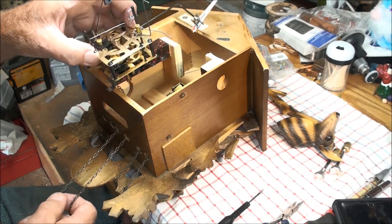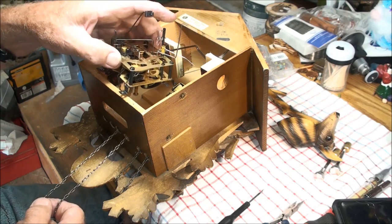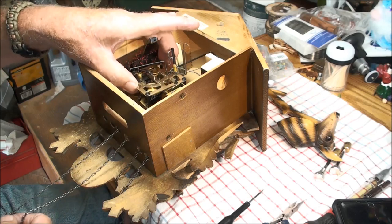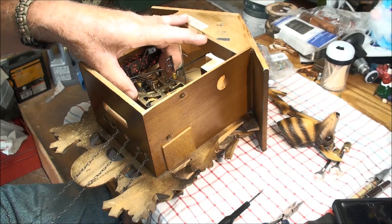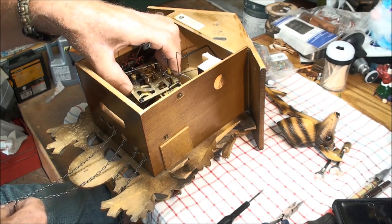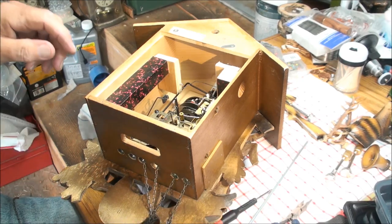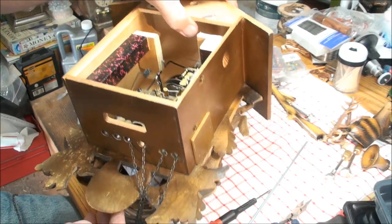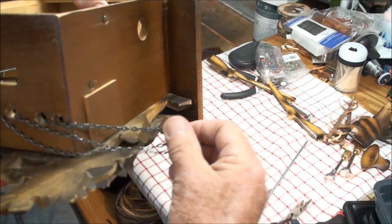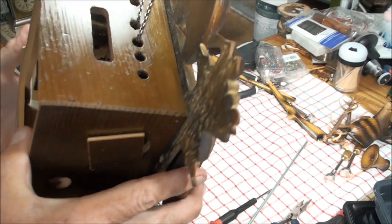Let's try to get the bird in there first. He's got to go so the bellow will flip underneath his tail. Okay, to get this last chain in, you want these chains that are already in brought over and caught up so they're not going to cause slack inside the clock.